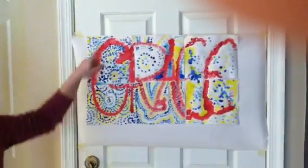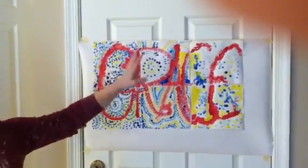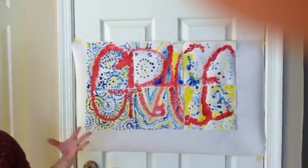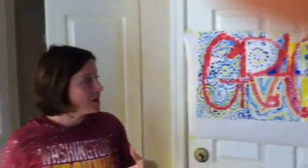You take the piece of paper, divide it into the number of kids you have in the class, and then you number it 1, 2, 3, 4, 5, or however you can to keep track of it so that you can put the puzzle back together again when it's all said and done.